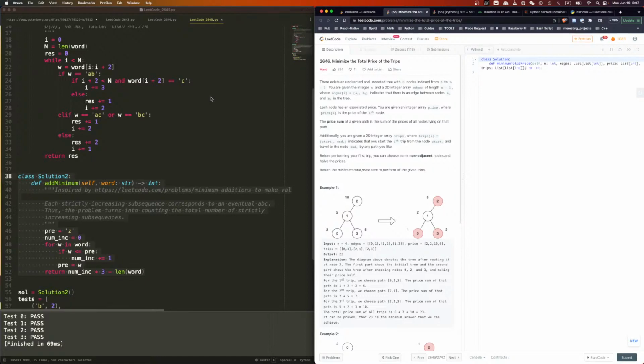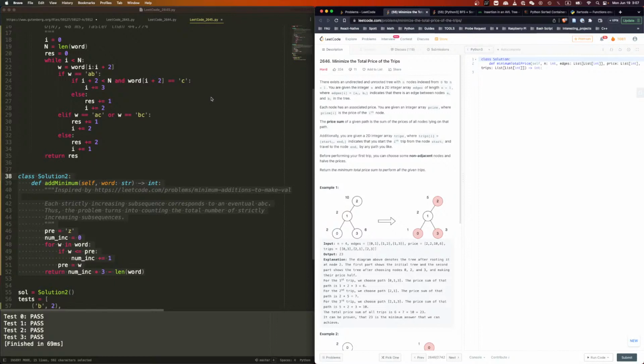The price sum of a given path is the sum of the prices of all nodes lying on that path. Additionally, you are given a 2D integer array trips, where trips I indicates that you start the ith trip from node start I and travel to the node end I by any path you like.